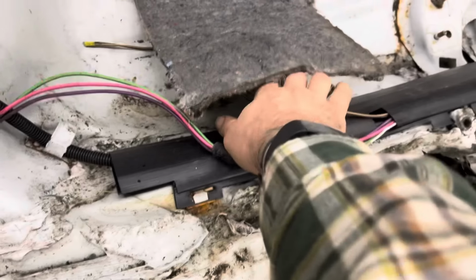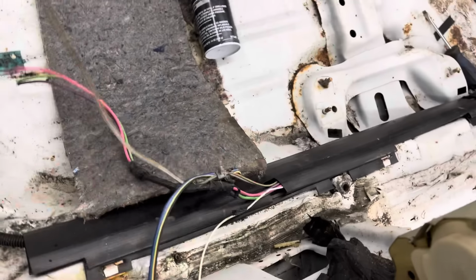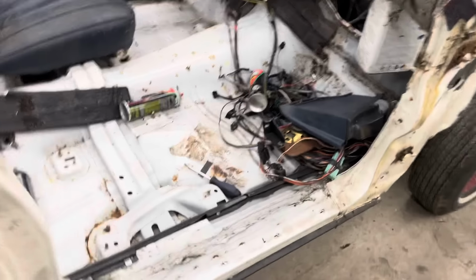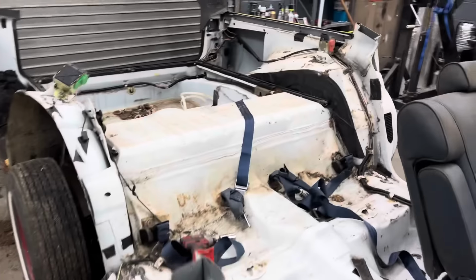There was a speaker in the doors, but since my car is a two-door, I don't need the rear door stuff. I did keep the front door stuff intact in case I ever do want to put door poppers or even power windows or anything on it. So I'm going to go through now and unhook these lights and finish cutting these quarters apart.